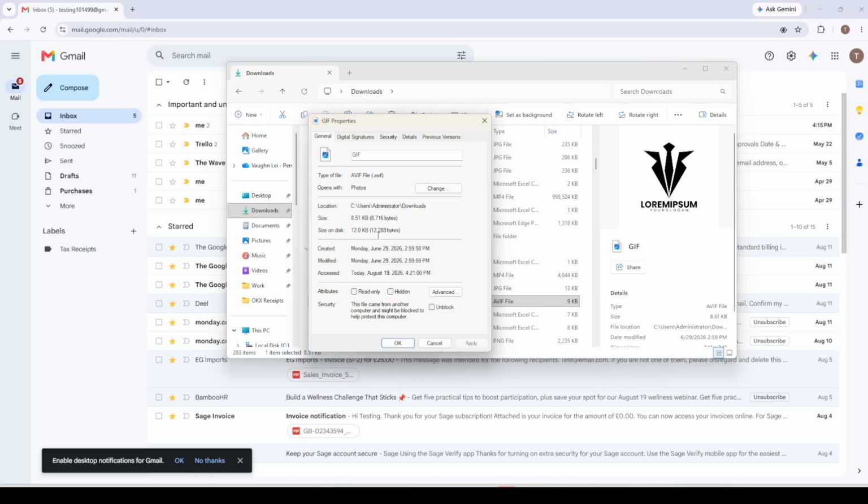You want both numbers to be at least 250 pixels, and the file should be square. Do not skip this check. If the GIF is smaller than 250 pixels, Gmail will accept it, but the result will be soft and blocky at normal avatar size. If the width and height are different, don't upload it yet. Gmail crops from the center, and a rectangular file will look off-center.